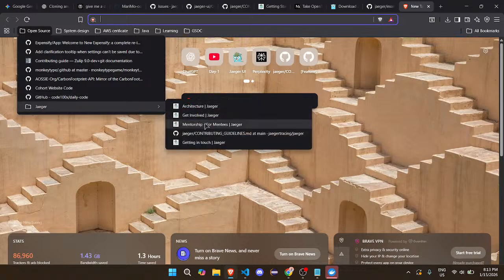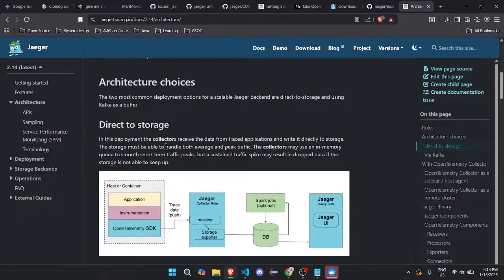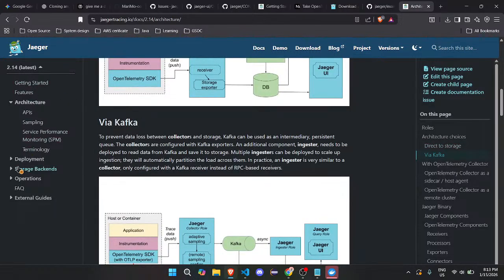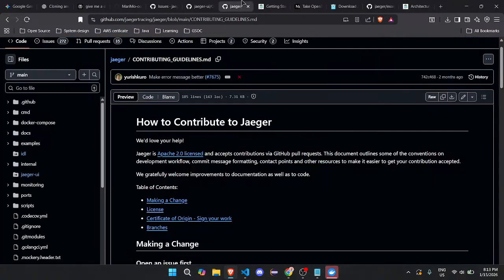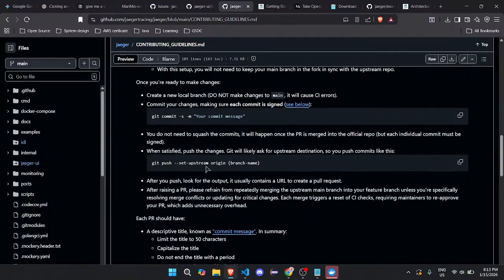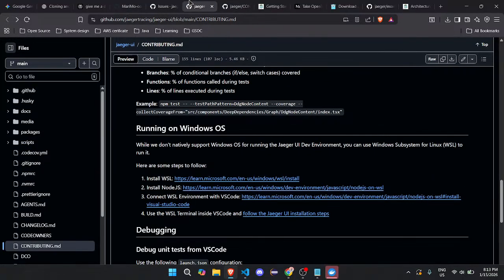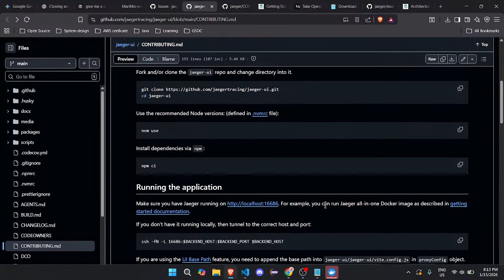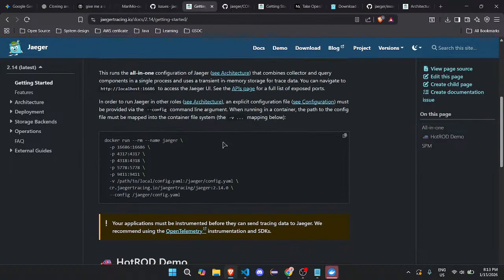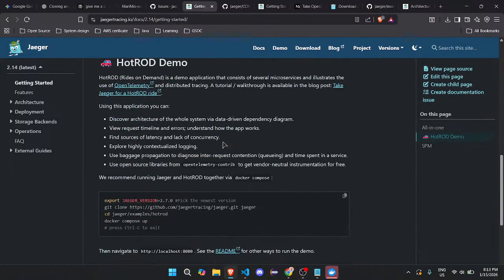Source, Jaeger, architecture, mentorship. Hmm. Okay, what am I doing? I came in from here, right? Contributing this. Sorry, getting started. Where is the hot rod application? Okay, here.